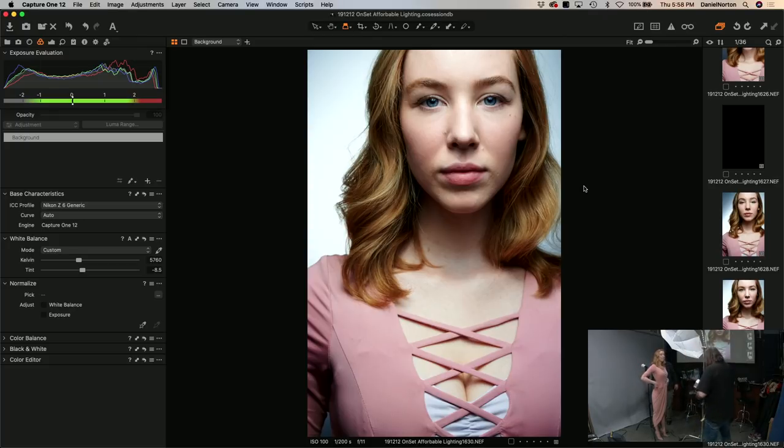Actually, let's move the whole set forward. Let's move the whole set forward like this. Yep. You stay where you are, Marissa. I'm going to back this up. I'm backing this up a tiny bit because I'm going to use the inverse square law. I'm not going to explain it to you, but I'm going to use it. All right, here we go.